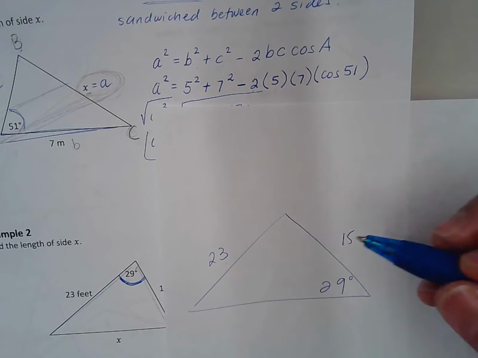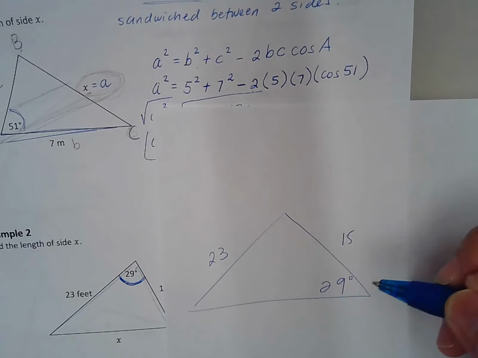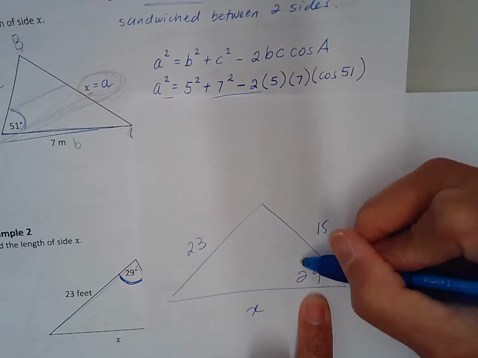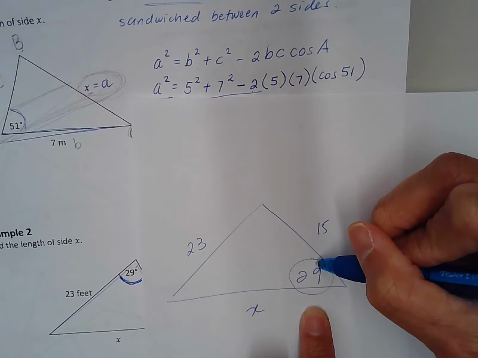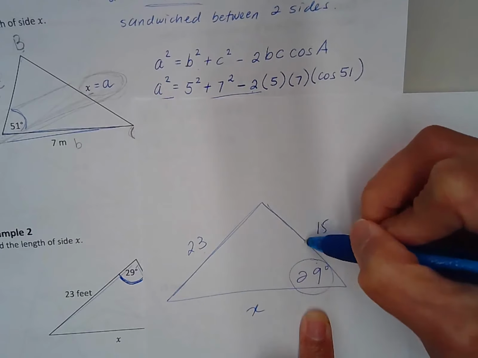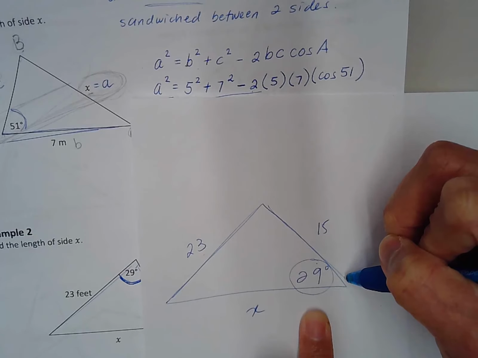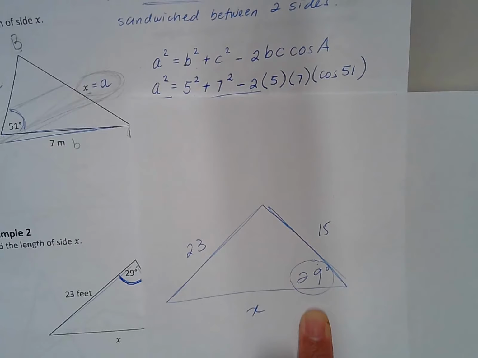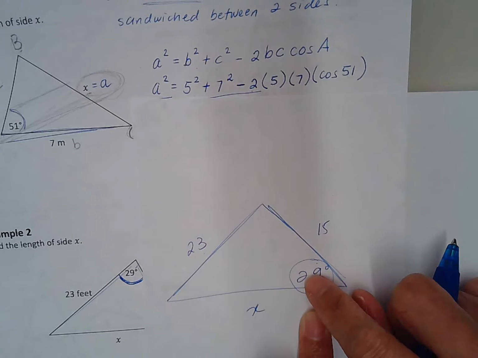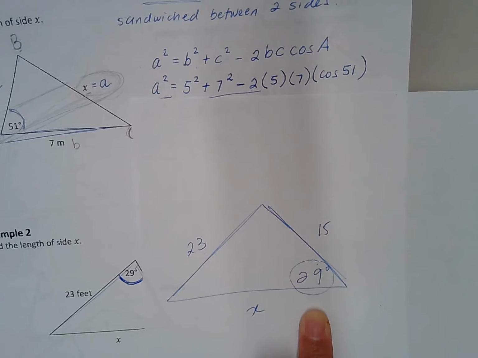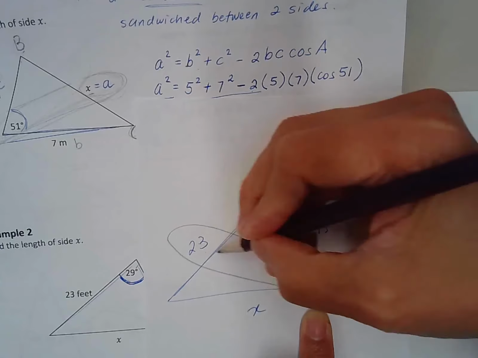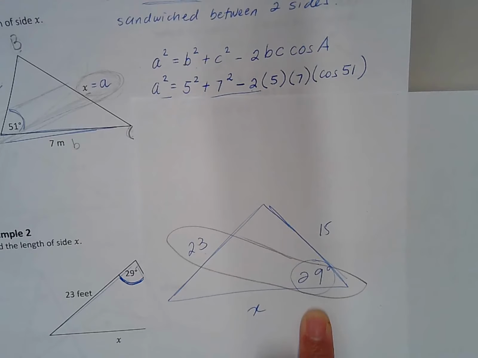No. Because of x. In this case, this angle is not in between the two given sides, because you have x. So we cannot do that. That is impossible. This is not cosine law. This is sine law. The x has to be across from the angle. This is sine law, right? Because you have an angle and a side that match it.